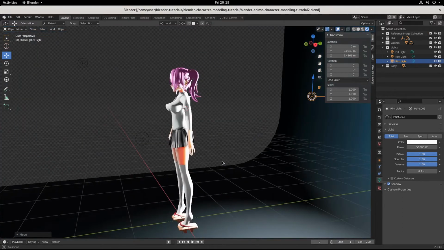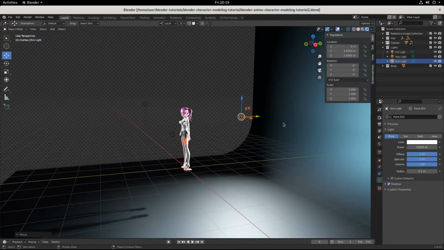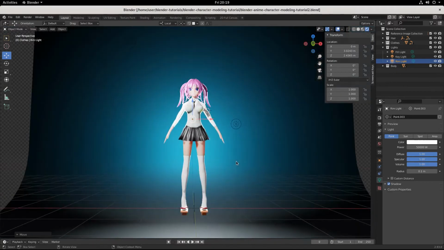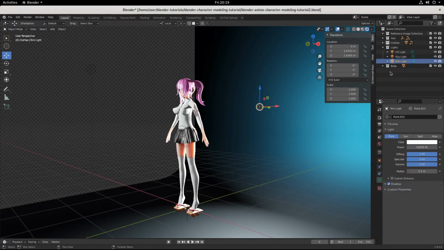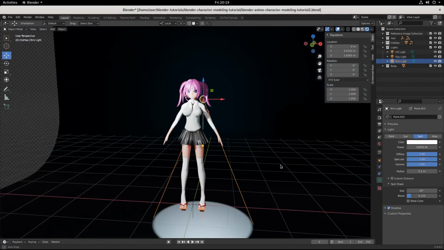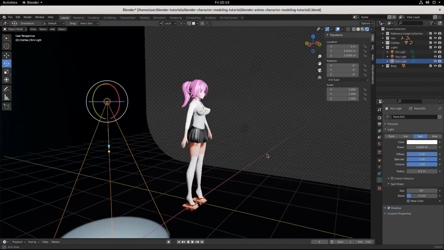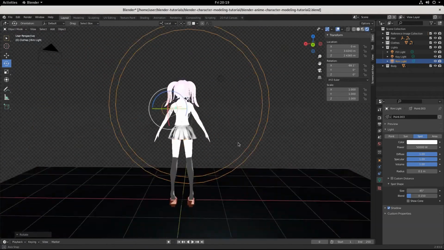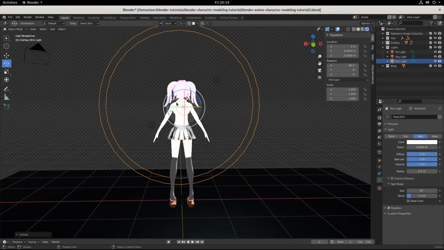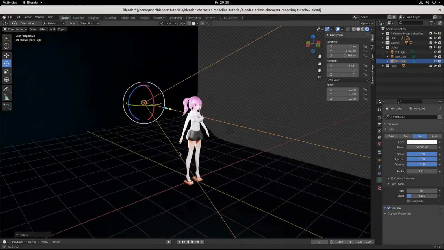That's because this light right here casts light in all directions. We can change that, and we can make it a spotlight. So let's do that now with our rim light selected. Point light, we're going to make it a spotlight, and spotlights are directional. You can see it's still very strong, but now let's use our rotational tool over here and just rotate it up at our character. We can see we're beaming it right into her, which is great.